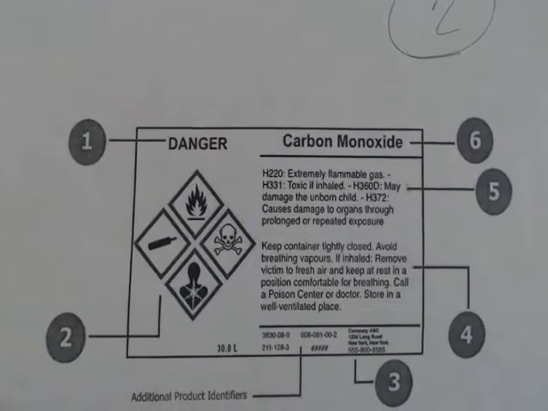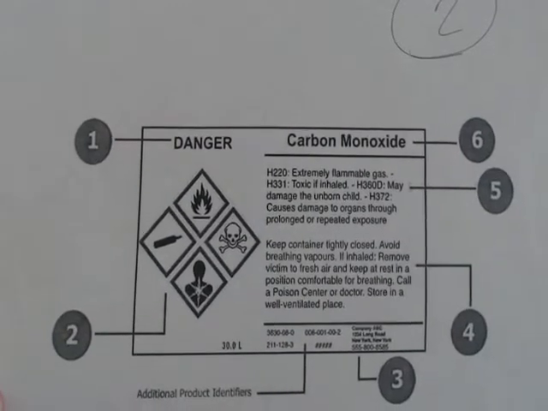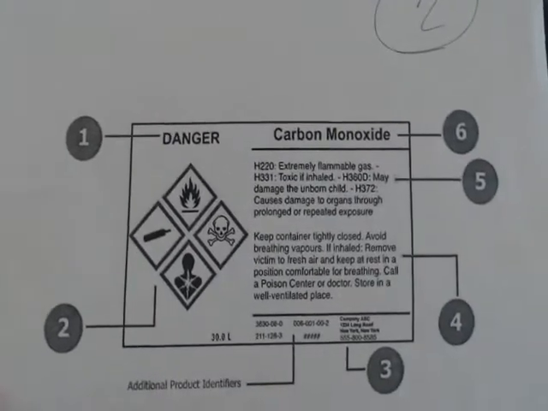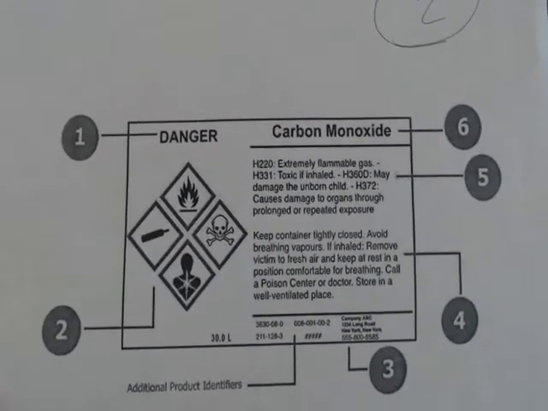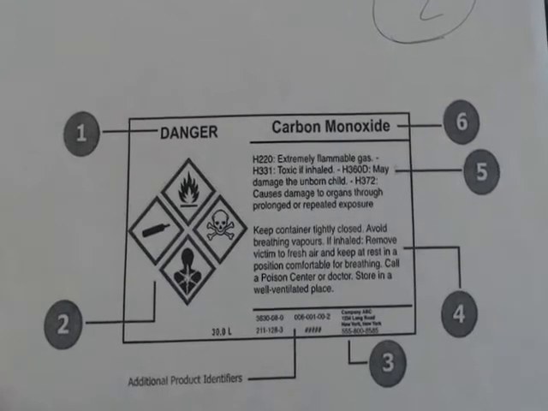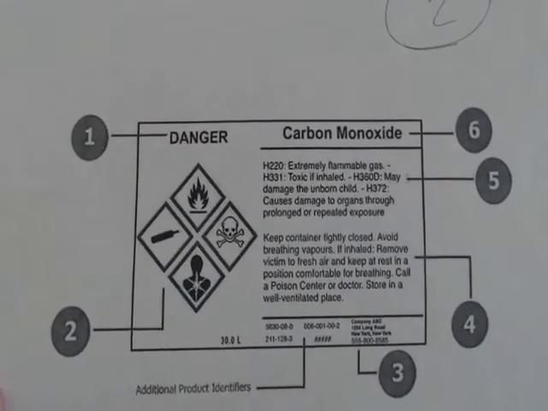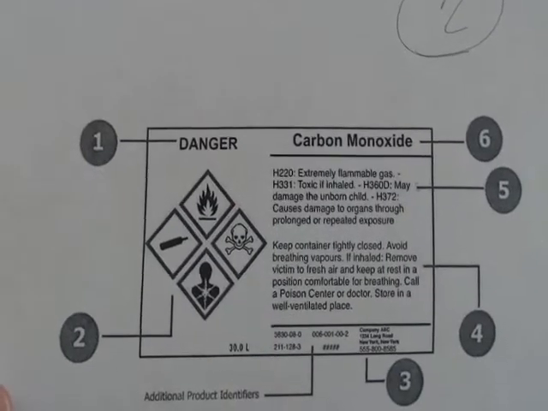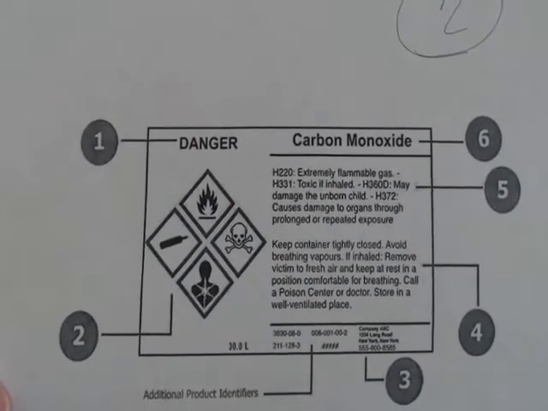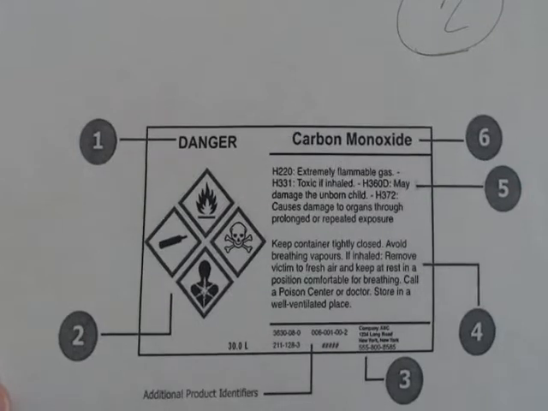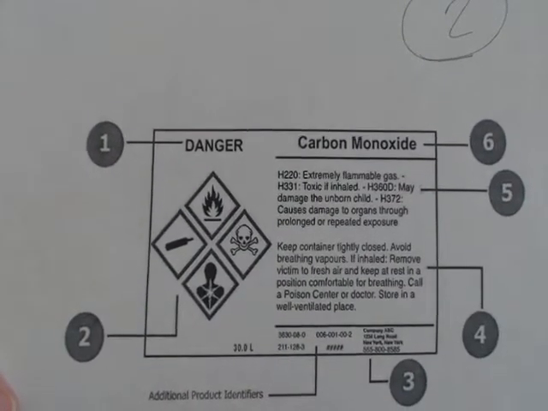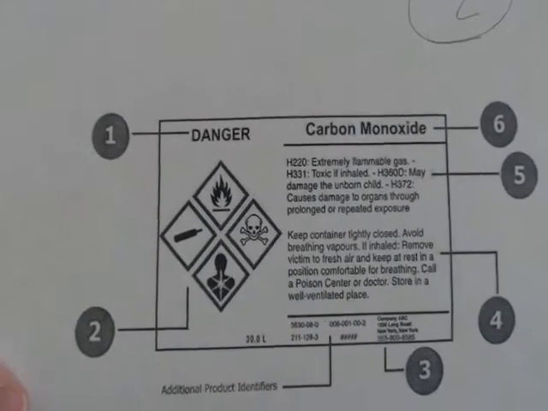Then next, just to the right of that, you see the skull and crossbones. Okay, that doesn't mean that there's pirates down at Quick Trip, guys. Skull and crossbones means something toxic. It can be poisonous to you, or you can die from it if you are in a room filled with this product. If you're inhaling too much carbon monoxide, it can really kill you very, very quickly.